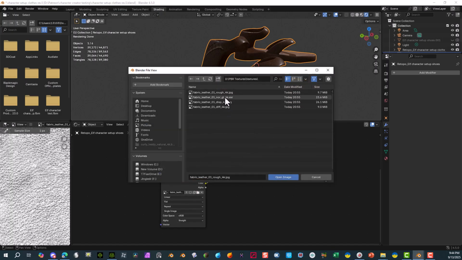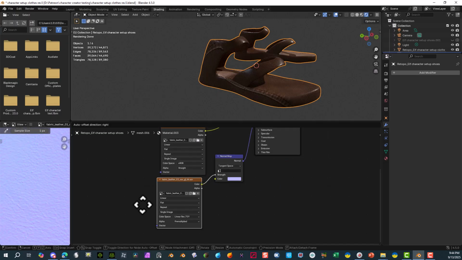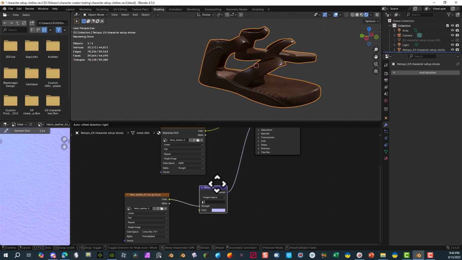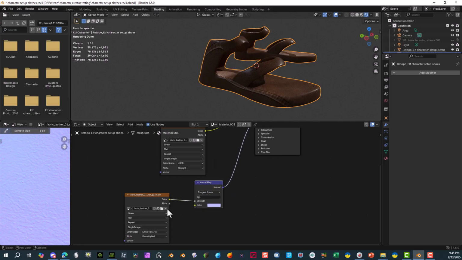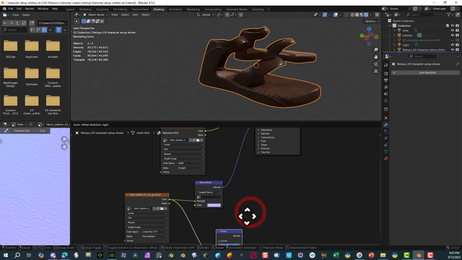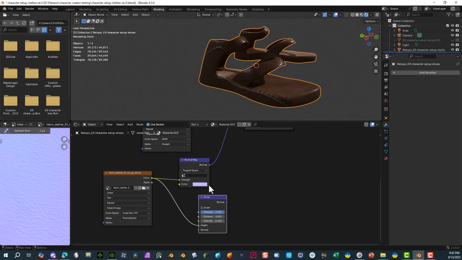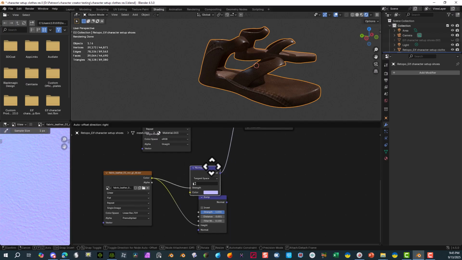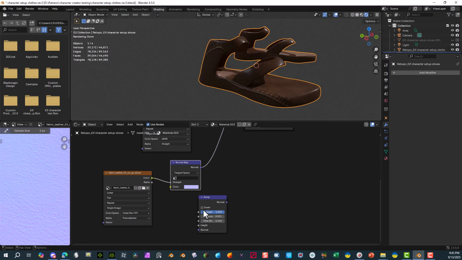And we can actually select this now. Open, normal. So we got also displacement. We could use that for the bump. Or we could just use this. It's fine. So let's just do this. Bump, height, and we can now get rid of this.